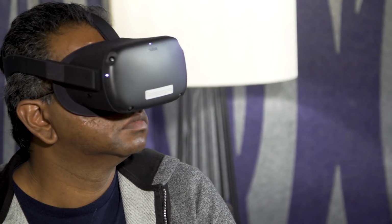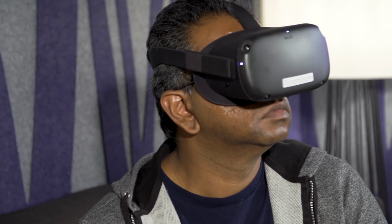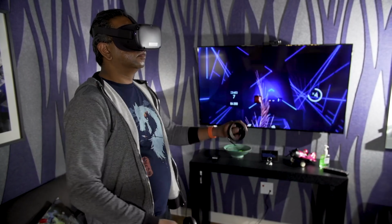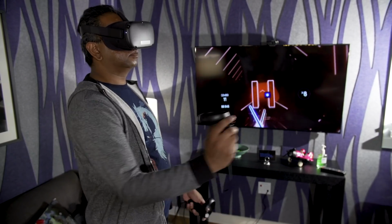I was surprised that the Quest's built-in speakers delivered clear and thumping sound with all these rhythm games. I never felt the need to plug in headphones. Just be aware that the speakers are open, so other people will definitely hear your embarrassing Beat Saber tracks.